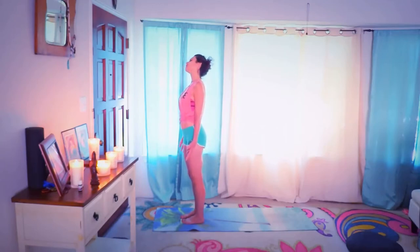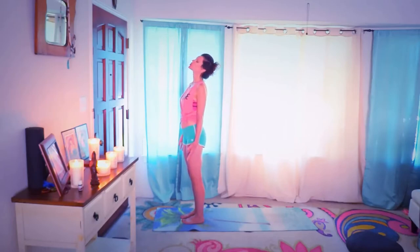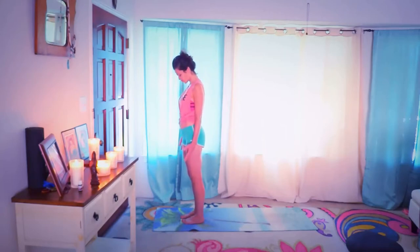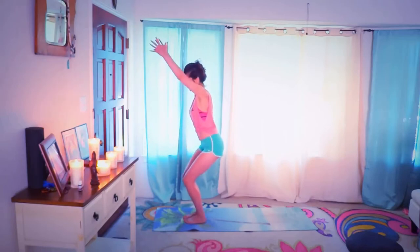Great, a nice neck roll in one direction, three times. Changing the direction gently. Soft movement. You don't have to go to the full range of motion. Just explore how your neck feels. Back to center. Great. Bend the knees. Push the booty back. Chair.